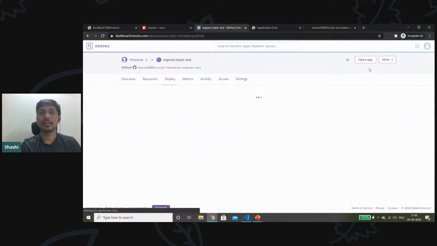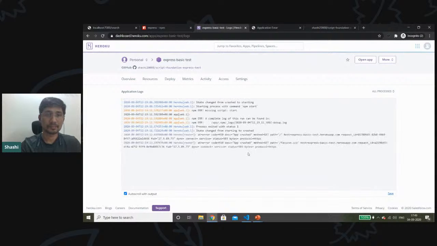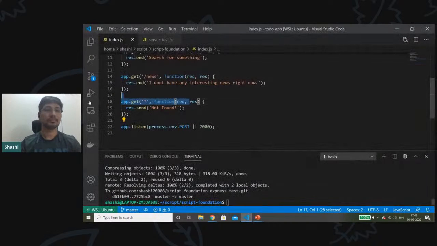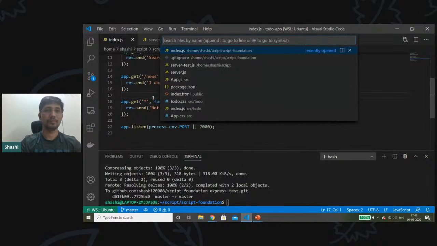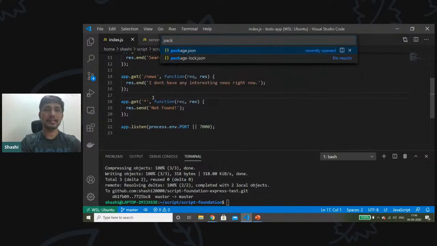Let's see if we can see our logs. Yes, we can.